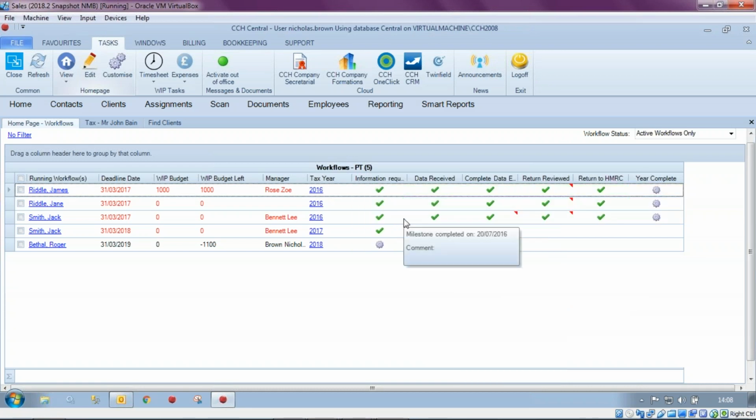What I've also done, which is quite interesting, because I'm using CCH Practice Management and recording time and raising fees in my practice, I've added some extra columns. And when I set up this job, I can put a budget against the personal tax compliance. So at a glance, my seniors or my managers, partners can see exactly where I am in the process, but also what the budget is and what the budget is left. So you can highlight problems straight away if it's going over budget, or indeed it's a very profitable job.